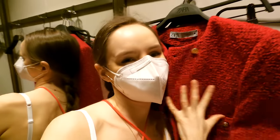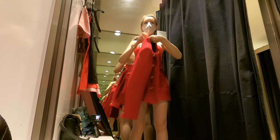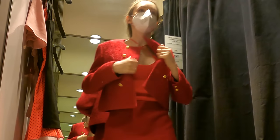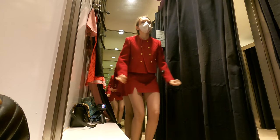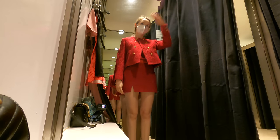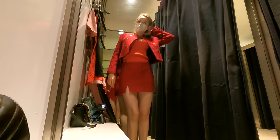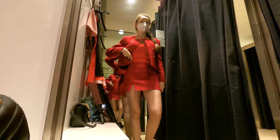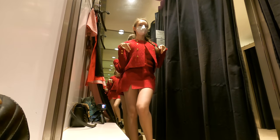Also this jacket — oh my god, I really love tweed jackets. I have to say it does feel like a carpet though. Let's see how it's gonna look on me. I really want to get this kind of jacket. Okay, I look really funny. Probably that was my mistake — I decided to match red and red and red. I should have divided the colors; I should have picked a white top and probably a different skirt, or a white tight dress, or white pants with a top.